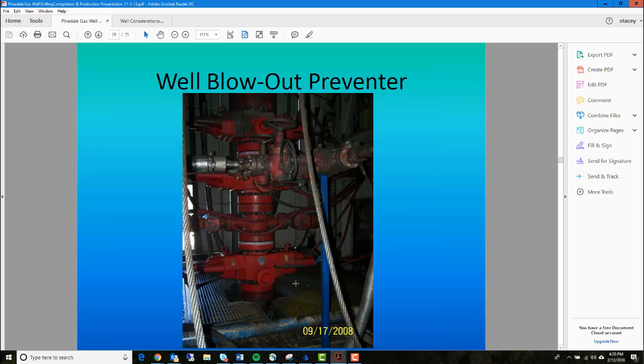Here's a blowout prevention valve. This information about it, serial numbers, age, when it was last serviced, all that information could be in a facility database somewhere that could be tied to the GIS. Where was this blowout preventer used when it was last serviced? At which wells was it used last? That information is kept in a somewhat separate database, but it does have some geospatial ties that we could use.